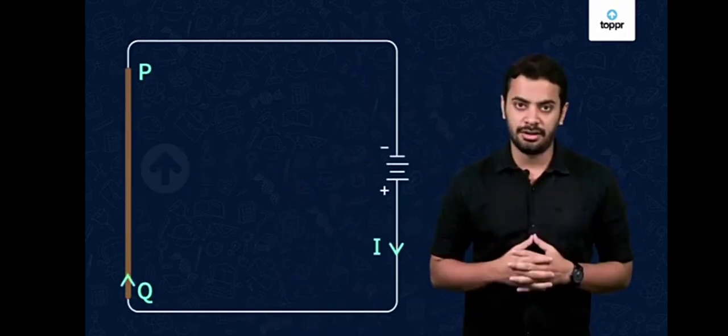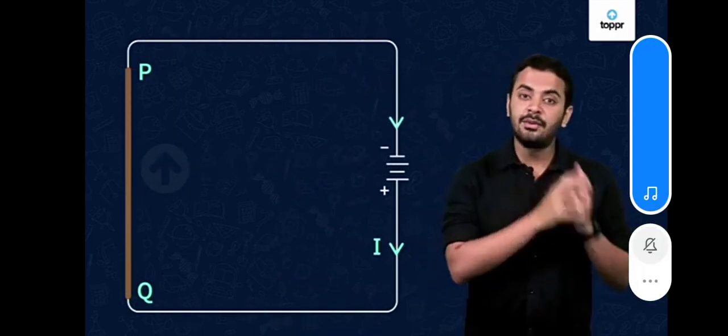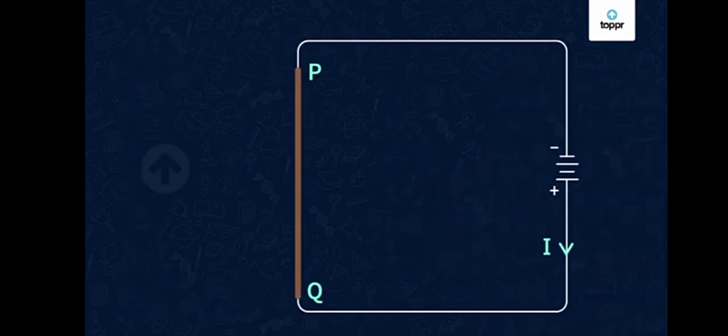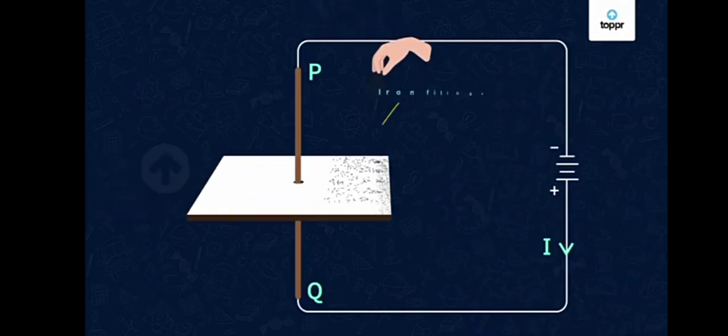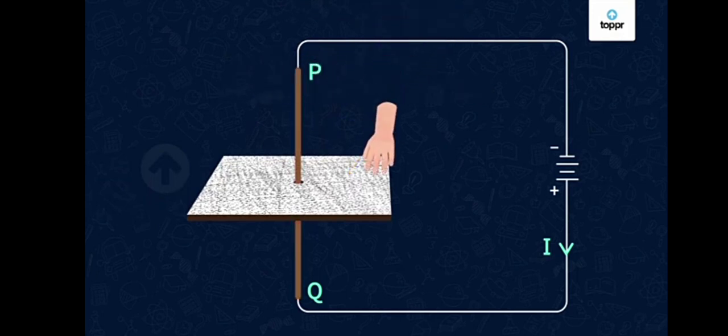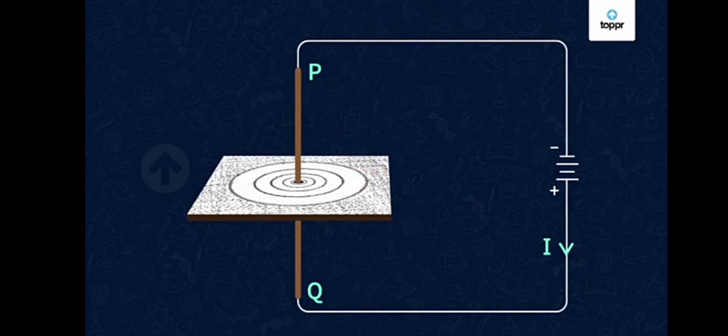Consider a straight wire with a current I passing through it. We already know that this wire will produce a magnetic field. To visualize the field lines, let's insert the conductor through a cardboard and sprinkle some iron filings on the cardboard around this conductor. Tap the cardboard a bit. You will see that these iron filings get arranged in a very particular arrangement, like concentric circles around the conductor. This is how the magnetic field looks for a straight conductor.